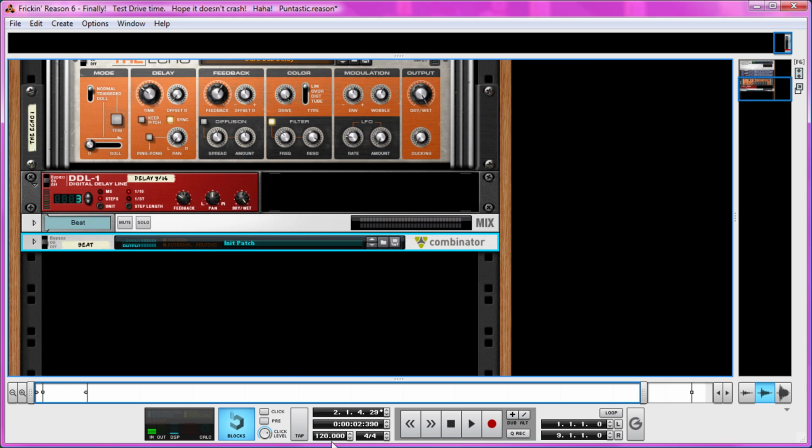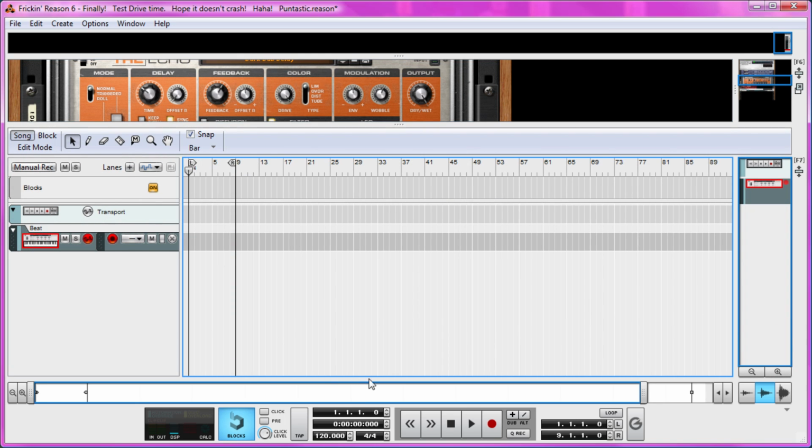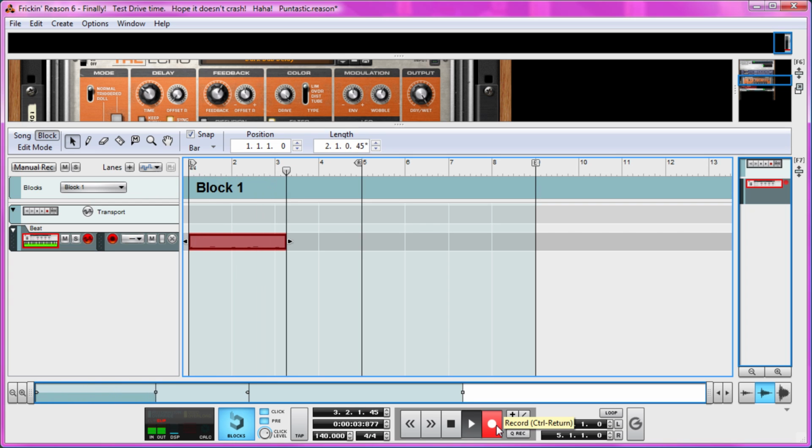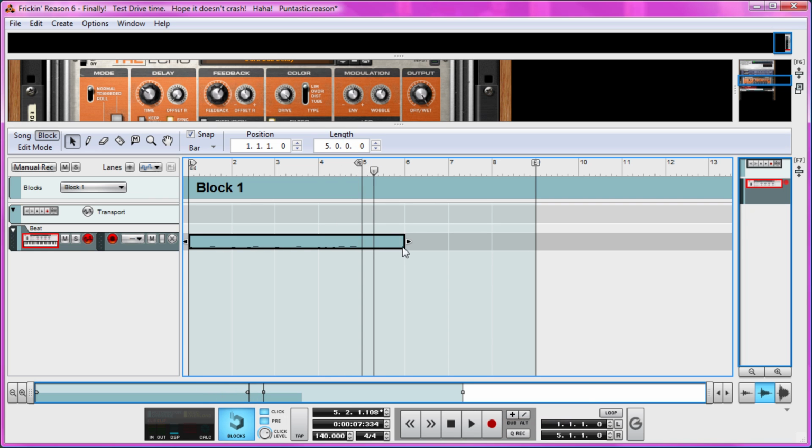Okay, and that on its own will be a bit thin, but let's record it first before we chuck a loop on the top, which is what I'm going to do. So here we go. Click, pre, and let's do it in a block, just to keep things nice and tidy. Here we go. So right click, quantize the notes, make sure they're all in time, and there we go. Keep that pre on for all the other things we're going to record.